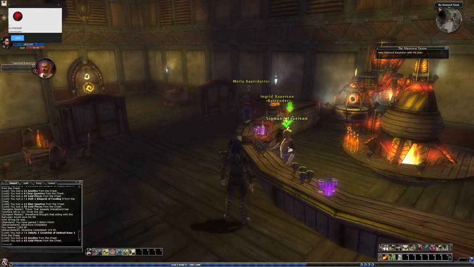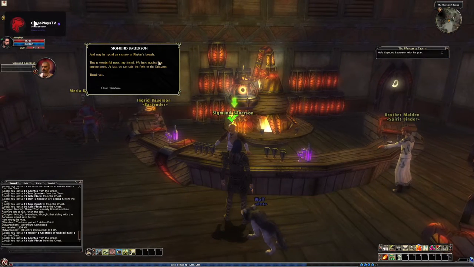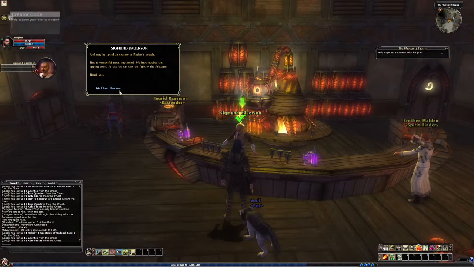Help Sigmund with his plan. Drexel hand is dead. And may you spend the eternity in Kyber's bowels. This is wonderful news, my friend. We have reached the tipping point. At least now we can take the fight to the Sahuagin.